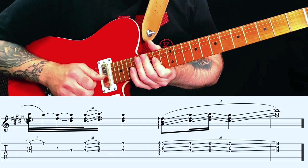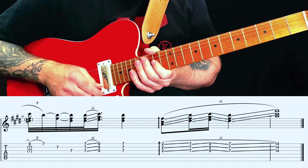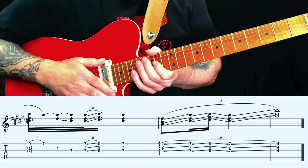Okay, a lot of stuff in there. What I would suggest, use the links below to be able to jump between the various sections, take it bar by bar, and do it over a period of time and build the speed up on it. But there is some phenomenal playing from Steve on this and some great licks in there to learn. Okay, so that's the end of the video.